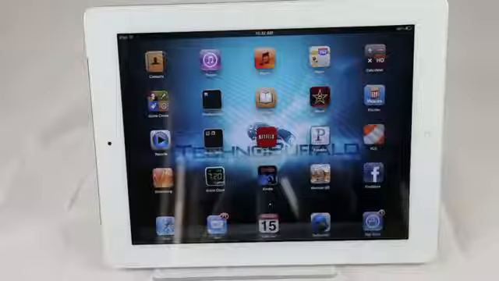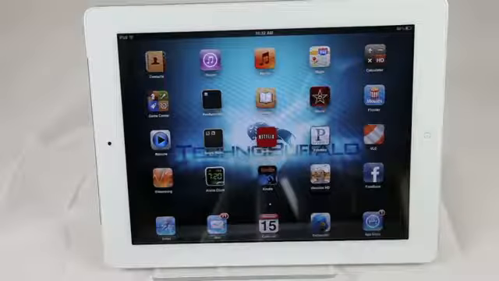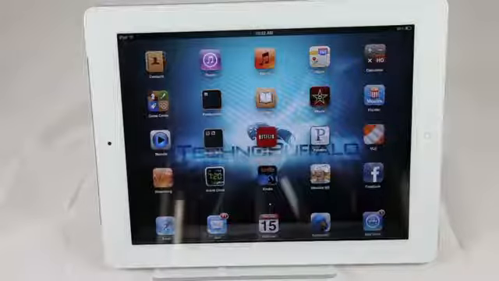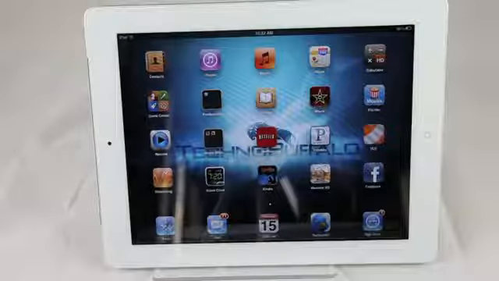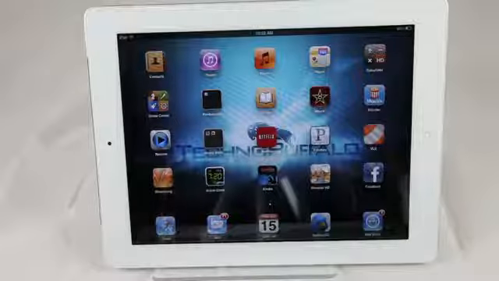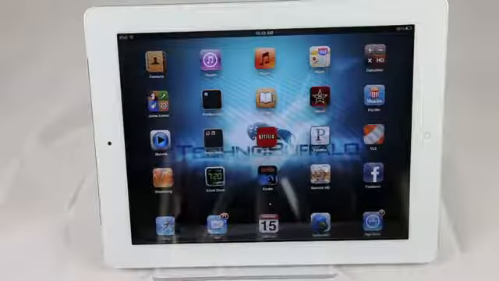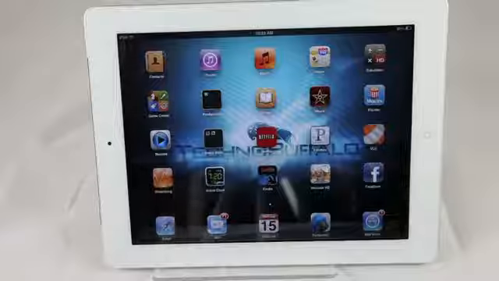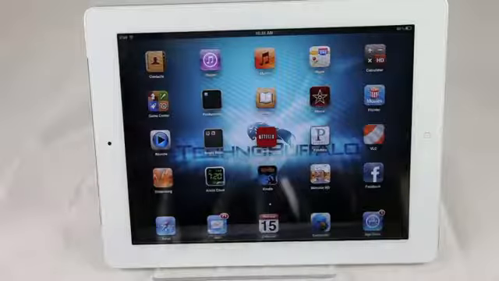I had to delete Plants vs. Zombies because I was playing it too much, so for my own productivity's sake, Plants vs. Zombies is not on here. Netflix, Pandora, VLC lets you play a ton of other media files. Was available in the App Store, then was taken down, then came back, then was taken down, so check to make sure it's there. Bloomberg for tracking my stocks.